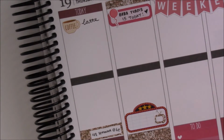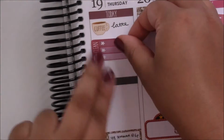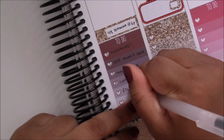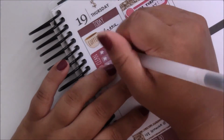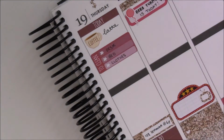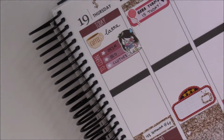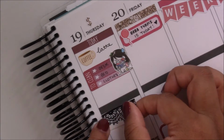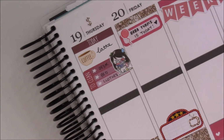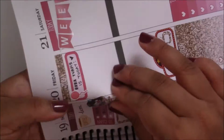Okay, so now on to Thursday. I first marked that I had a latte in the morning, and then I took a to clean checklist and put that underneath that, and I'm just writing down a few things that I wanted to clean. And then I took a laundry tabby girl from TamashiPrints as well, and I just used that on the right side just to fill in that space.